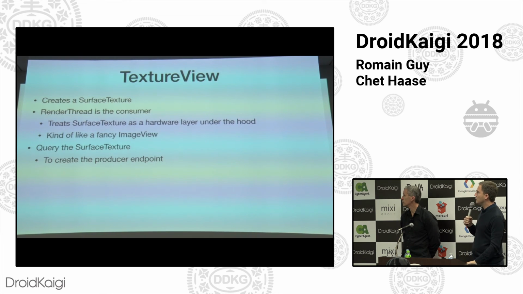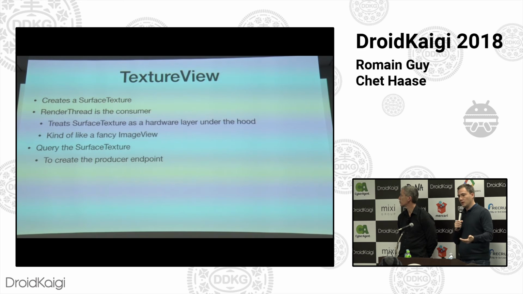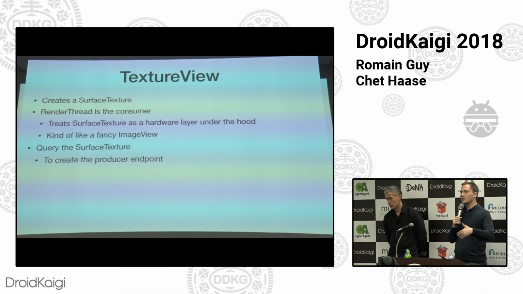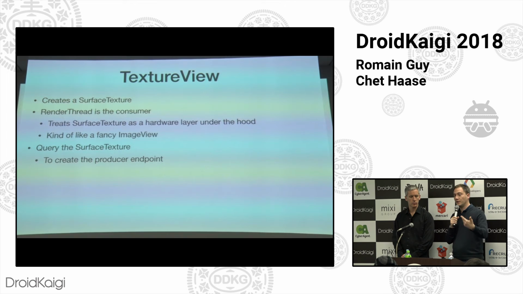The main way to use surface texture as an application, if you use the UI toolkit, is to use something called texture view. Texture view was originally created because of the limitations of surface view. We saw that surface view is effectively a separate window. So if you wanted to do things like scroll the surface view or clip it, it would not be in sync with the content of your application. This has been fixed in N, I think, or O. So that part now works well. But if you need to do other things like rotate the surface view or apply an alpha effect, like you want to fade it in or fade it out, you can't do that because it's not part of your view hierarchy. So instead we have something called texture view.